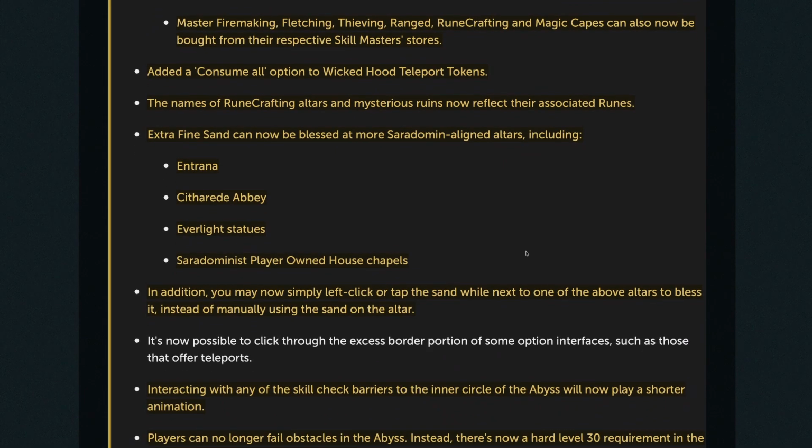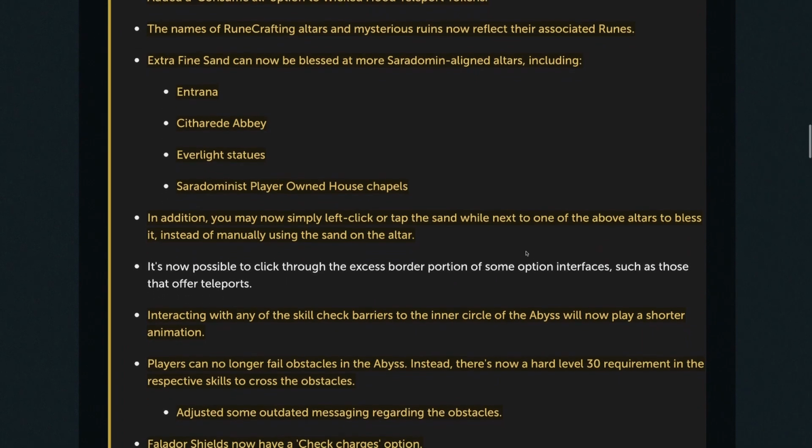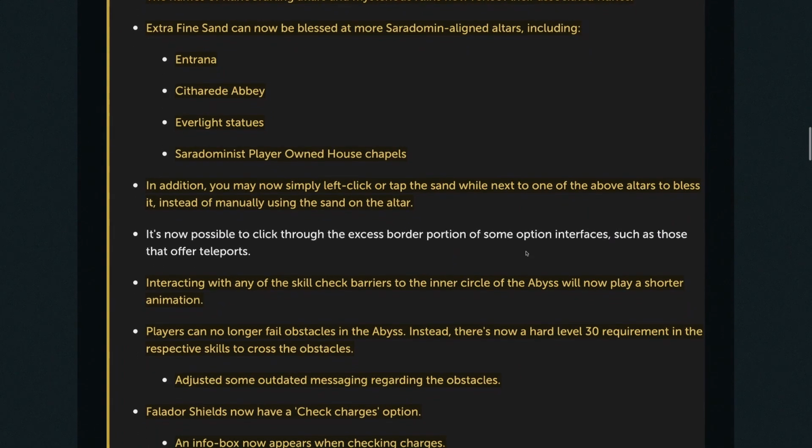Extra fine sand can now be blessed at more Ceridoman aligned altars, such as Entrena, Sithraid Abbey, Everlight statues, and Ceridomist player owned house chapels. For anybody undergoing the blessed flask grind, of course. In addition, you may now simply left click or tap the sand while next to one of the above altars to bless it instead of manually using the sand on the altar. That's a game changer. Yeah, nice quality of life there.